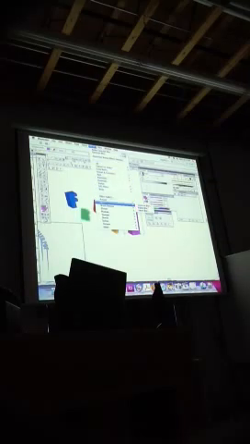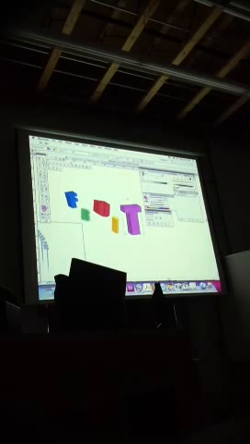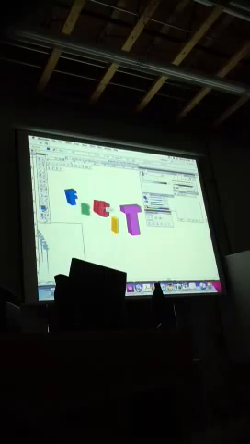Effect, blur, Gaussian blur. So, yeah, you can actually play. I should probably get rid of that blur. That's too much, but that's just trying to show you. Anyway, so that's one thing you can do.